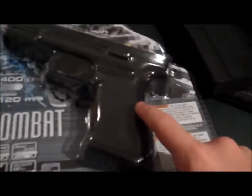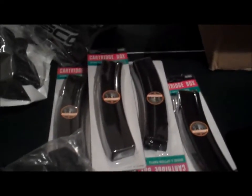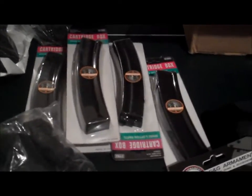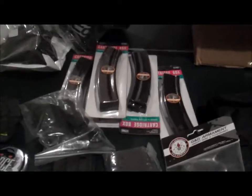This looks like a very nice mag — I'm really looking forward to using it and you'll see a review on this soon. Box set of five MP5 mags. If you followed my other videos, my MP5 I think got a stripped piston or gear, so I'm going to take it to the shop or fix it myself. I probably won't use it at CPX. If you guys could comment — I think CPX allows a GoPro helmet cam. I know they don't accept other cameras but I'm not sure about the GoPro since it says no exceptions. I think they'd allow it since it's almost bulletproof.